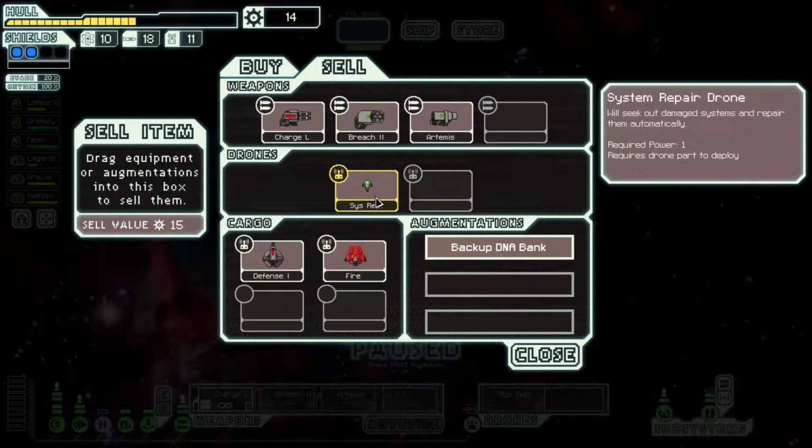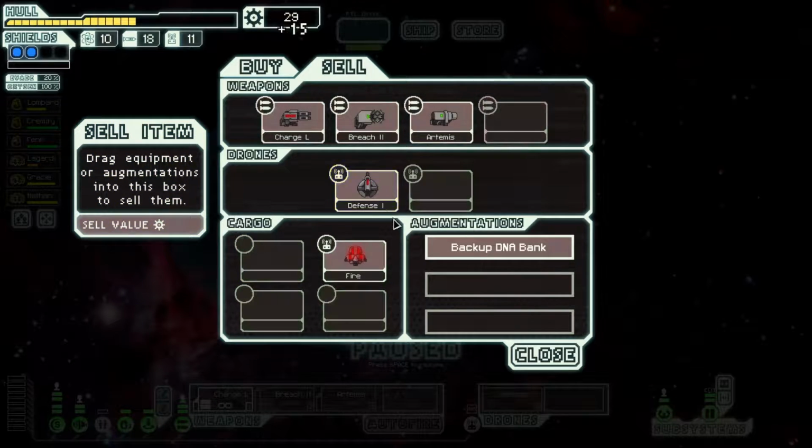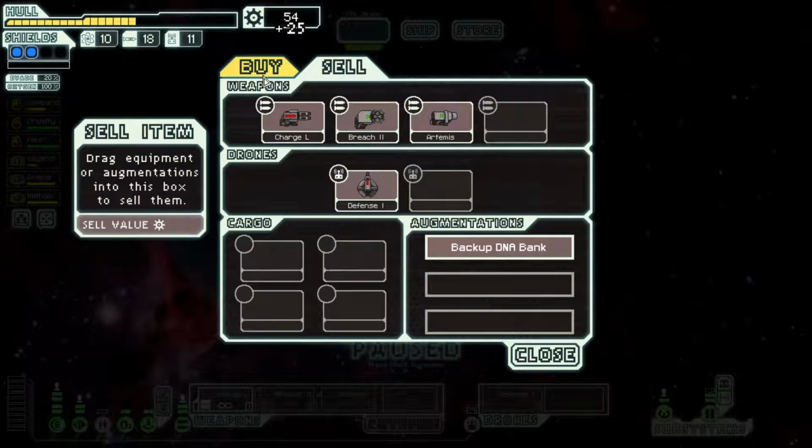We're gonna sell. We're gonna sell system repair. And I think we're gonna sell fire. It requires 3 power, which is too much in my opinion. And we are killing crew with boarding them with numbers. We have the clone bay, we're just throwing our crew at the wall and seeing what dies. We don't need to worry about fire. We don't have Rockman either. So I think we're gonna sell the drone.